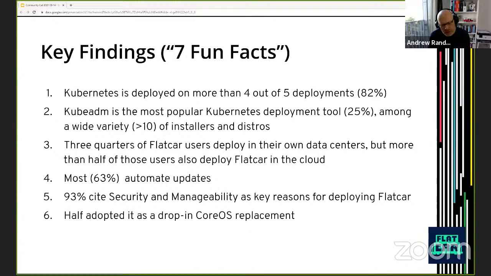I think that accords with what we see. If you'd done this 18 months ago, almost everyone would have said it's really important that we're able to upgrade from CoreOS. But now we're some way down the path in terms of CoreOS being end of life, and a whole load of new projects have started up since then, and people are adopting Flatcar just because it's the best tool for the job, independent of the CoreOS history. I like that, because it shows the project has an ongoing future, and people are adopting it for what it is and not just because it's a CoreOS replacement.